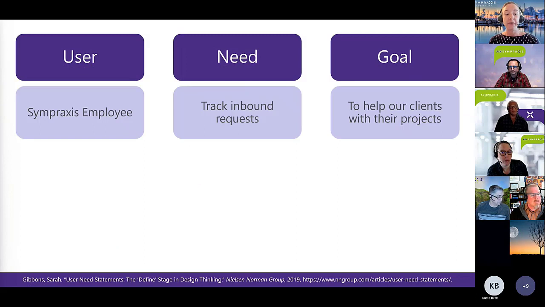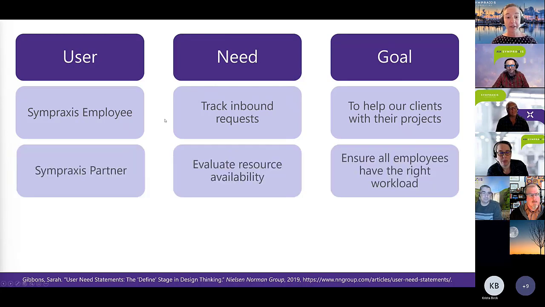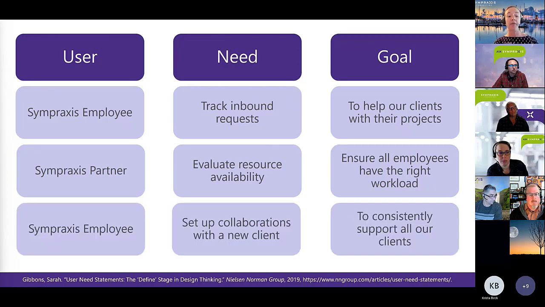When you're doing these different user need statements, it's really important to think about varying audiences. Sympraxis is a little bit challenging of an example because there's just six of us and we're a pretty flat organization. But I added in, let's say we have a Sympraxis partner. They need to evaluate the resource availability to make sure all employees have the right workload.